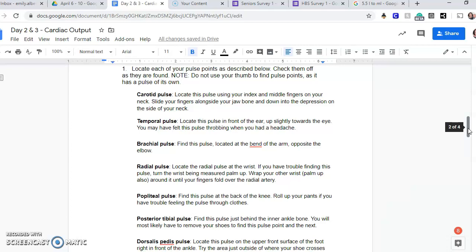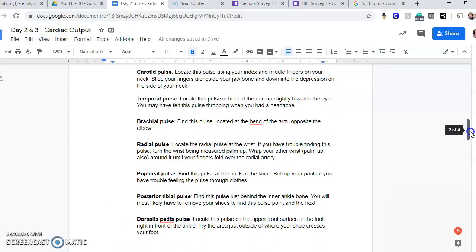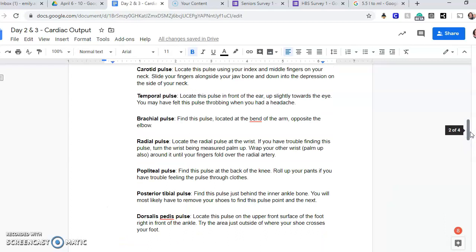So I don't know if you can see very well, but if you notice, I have to press fairly hard on my neck area in order to find mine. And then you'll just follow through all those and find all the different pulse points on your body. You'll notice that some of them you'll be able to feel better than others. And if you don't get a feel for all of them, it's okay. I just want you to be able to find a couple of the different pulse points on the body as mentioned in step 1. So if you need to pause me real quick, so you can do that, feel free to.